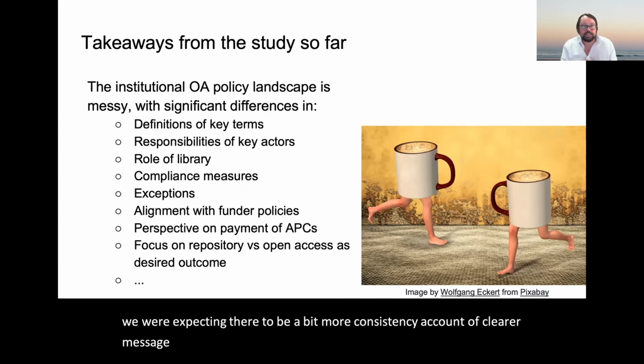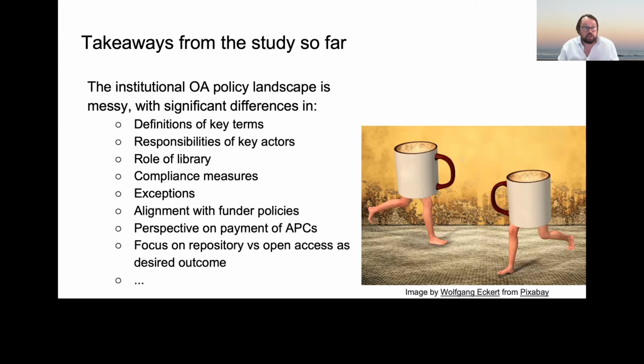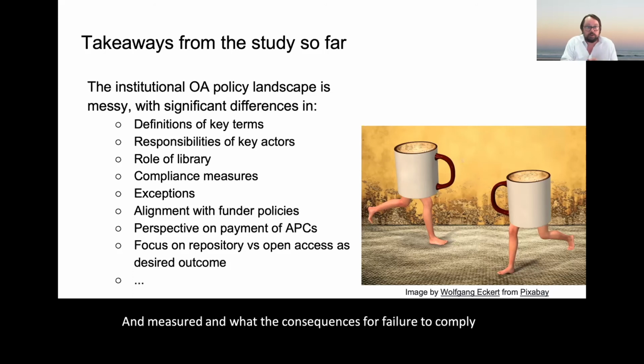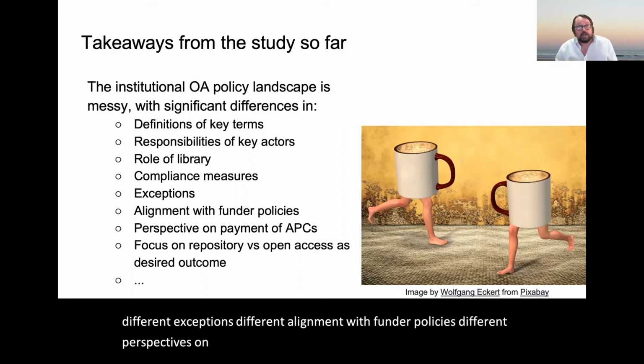in universities in Australia. But what we found was that there are significant, meaningful differences in terms of how key terms are defined, what responsibilities are put upon different actors, what role the library plays, how compliance is monitored and measured, and what the consequences for failure to comply are, different exceptions, different alignment with funder policies, different perspectives on paying to publish. So, you know, there's a lot more to do here.